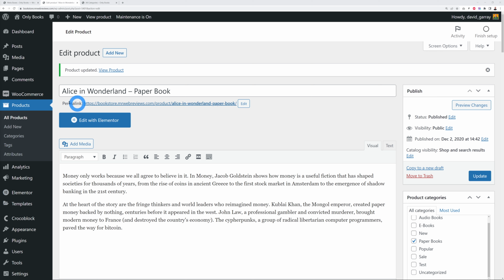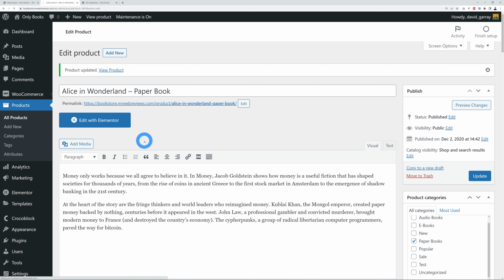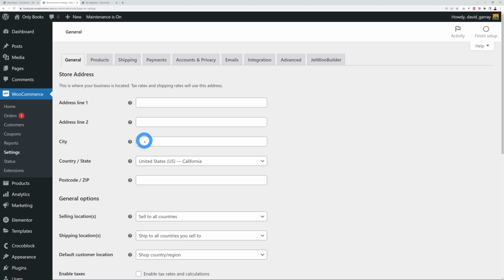Now let's go to our WooCommerce section here, and let's take care of our settings. So WooCommerce is our e-commerce platform that's being used on this website to process all the orders, payments, customers, coupon codes, etc., etc. Okay, so let's set this up together now. As you can see here in the settings section, we have general, products, shipping, payments, etc. So let's take care of the first one here.